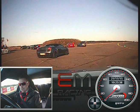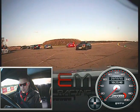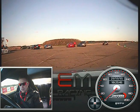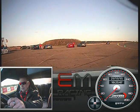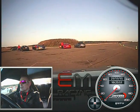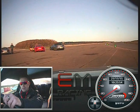Right, where are we? First gear, handbrake is off. Cool. Seatbelt's on. Off the brake, bit of gas. Two hands on the wheel, paddle position, follow that car. Smooth on the gas, firm on the brake. Straight through the blue cones. That's it. A little bit of gas, a bit more, and go up a gear.